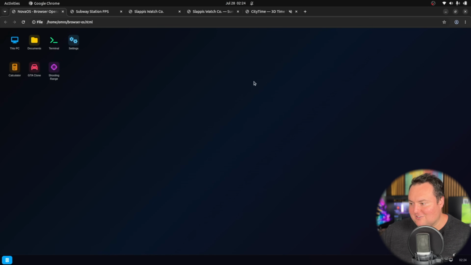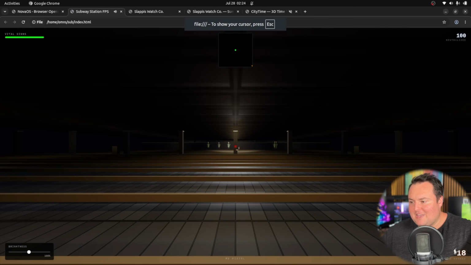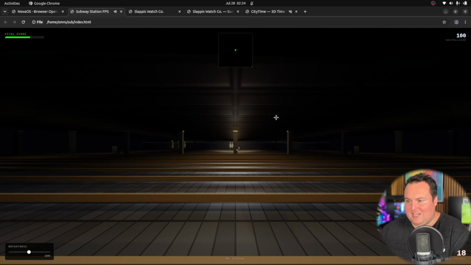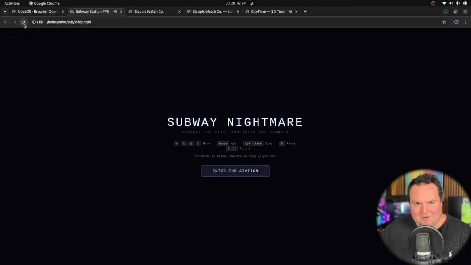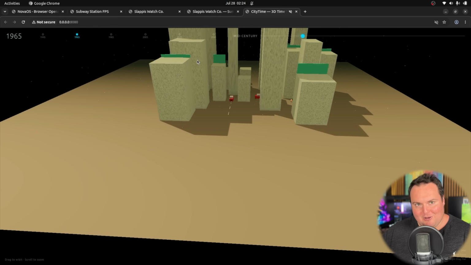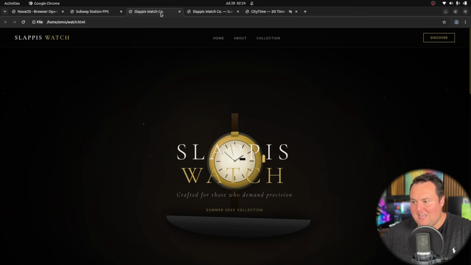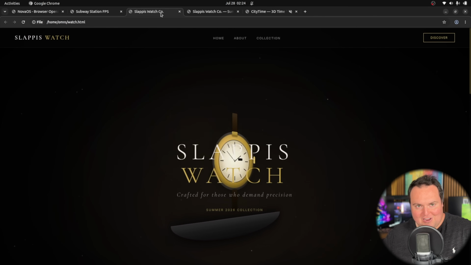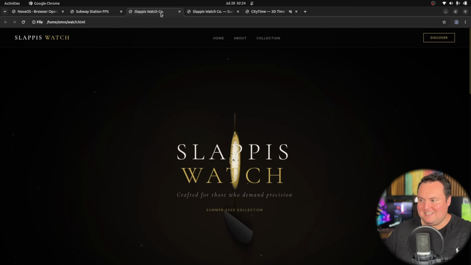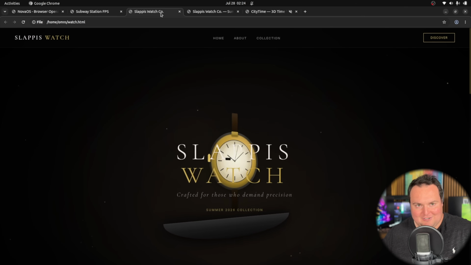Even starting with the browser, when we first looked at this and nothing was working, I was like, oh no, it's going to be one of those videos, and I was fortunately proven wrong. The subway station FPS, it did a good job at iteratively fixing this. I think I gave it like 3 specific things that it needed to fix, and it did do them all at varying levels of success. Our watch website was acceptable, and then the city time thing, although simple. Basically the culmination and takeaway of what I've noticed here is that all of these results are simple, but foundationally they actually seem to be somewhat competent and cohesive. So it seems like some of the core capabilities here are definitely there and actually competent.